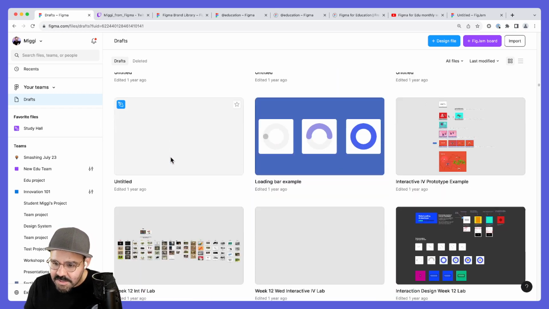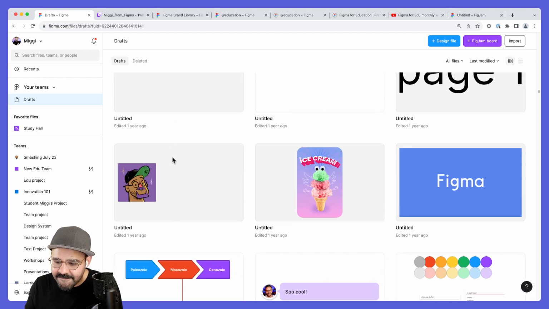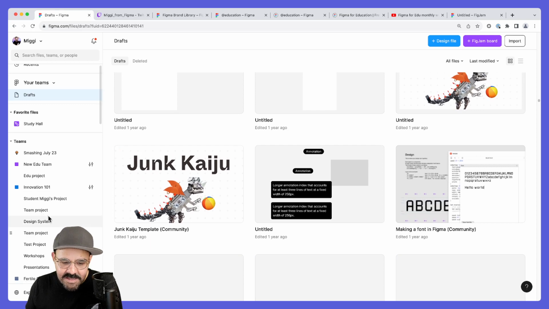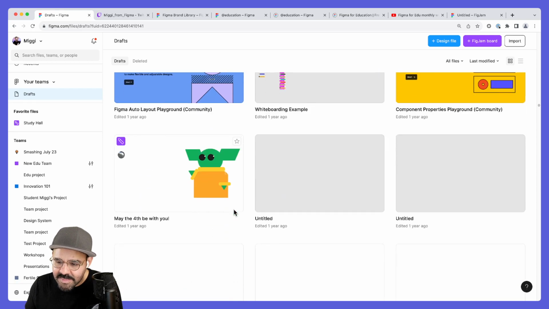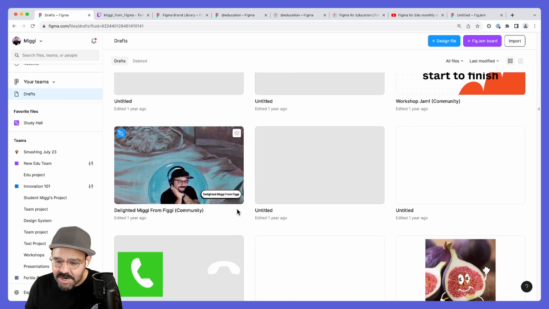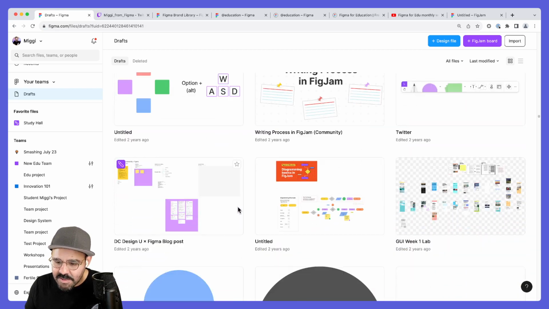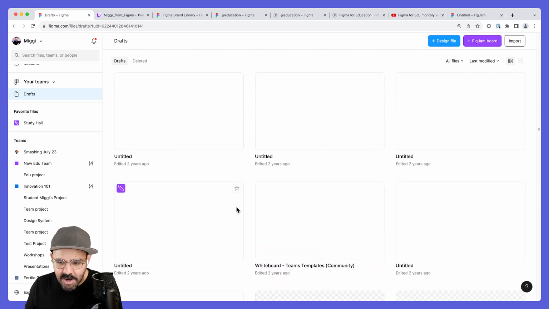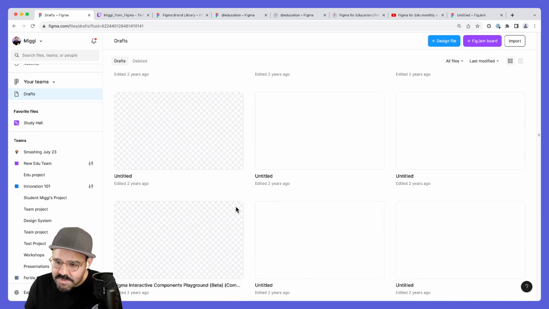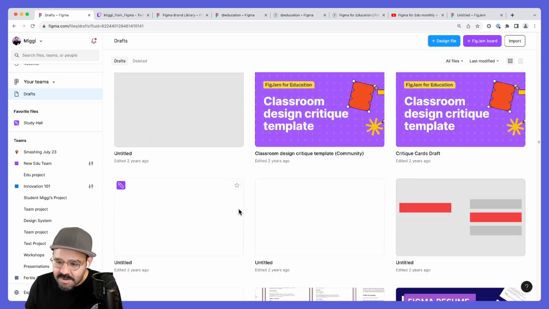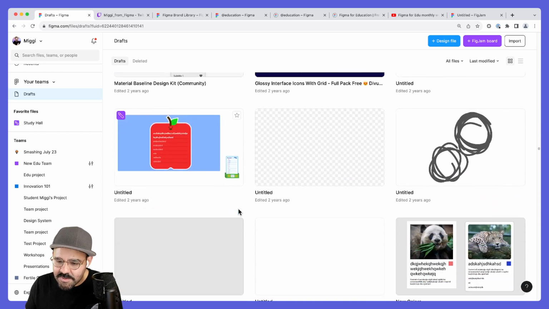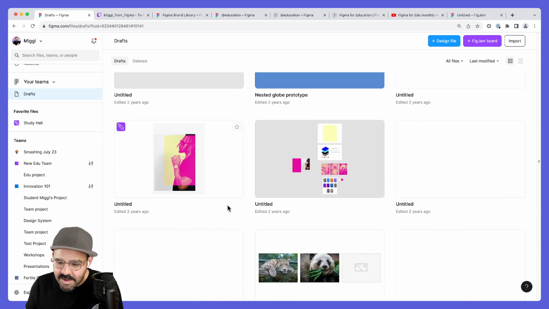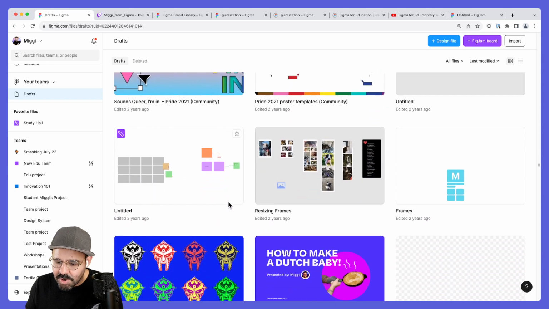All right. I'm looking for a file that a student shared with me that was pretty dope. Normally, these things are collected into the teams, but I know that this one was a loose file that they shared with me, so it's probably a copy of it in my drafts, and I just can't remember the name of it at all. So dig in. I need to clean these out. This is all getting recorded, isn't it? It absolutely is. All right. I'm gonna assume that it's not here.